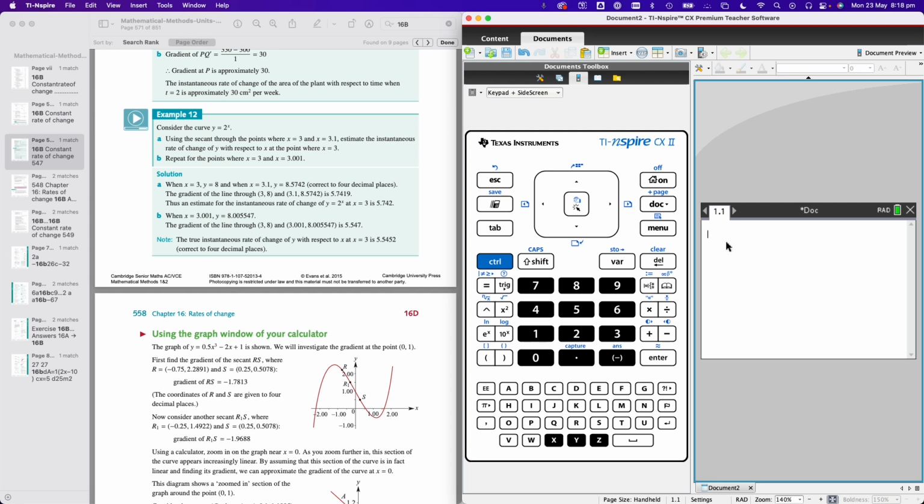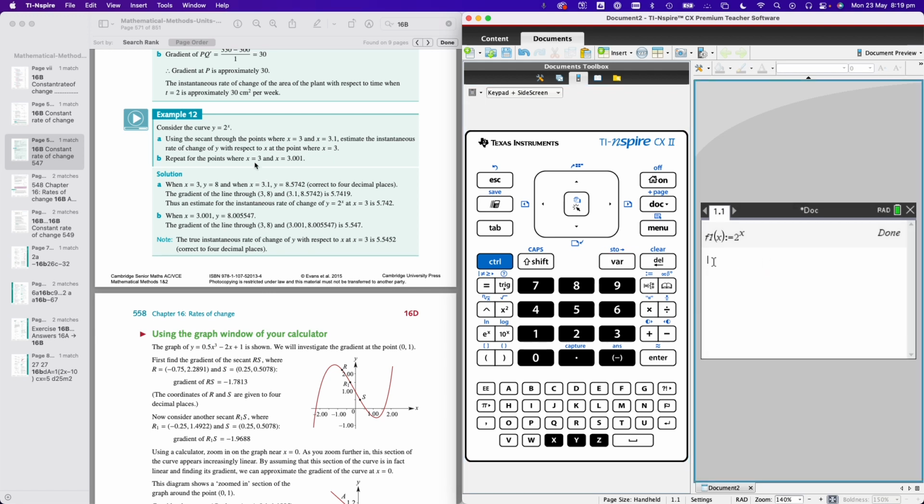I'm going to define a new function. So I'm going to call it f1 of x. So that's just typed straight in. And now to define a function, I'm going to go control and then this button here. You can see it's a blue colon equals. That's how we define a function. And now I'm going to write the function in, which is just 2 to the power of x, like so. I'm going to press return, and you'll see it says done. Now, if I hit the var button here, you'll now see that I've got this function defined, stored as a variable. And now I can use it.